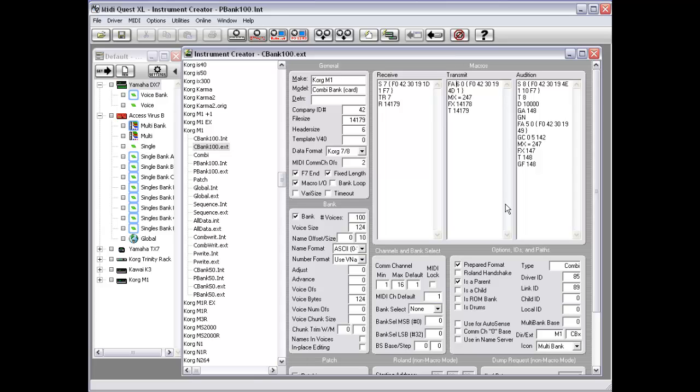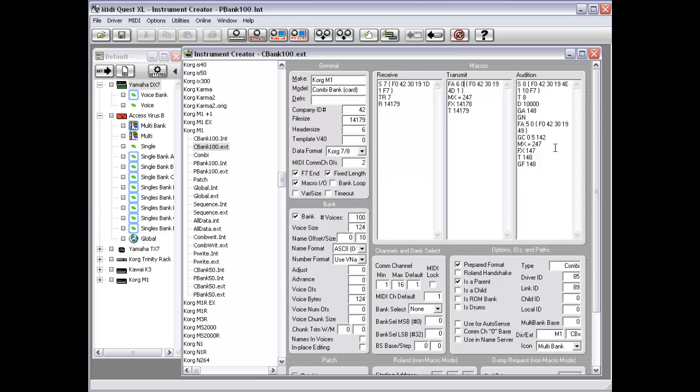So the command FA60 basically says format in data. I want to format 6 bytes, and I want to offset the formatting of this data in at offset 0 from where my current data pointer is. Midi Quest works on a data pointer principle. So the pointer starts off pointing at the very first byte in the data that's been allocated for the reception of, in this case, a bank. And each time it receives sysx data, that pointer is automatically advanced by the number of bytes that have been received. Now, in some cases, you may actually need to play with the position of this pointer in order to make the reception of your data work correctly.